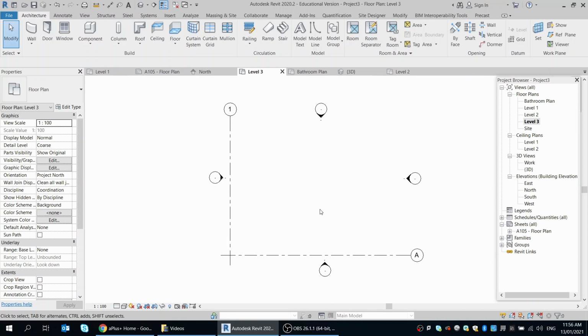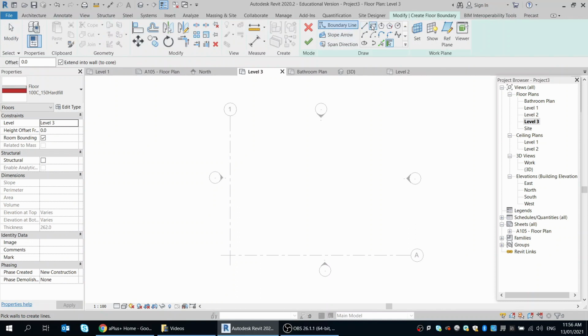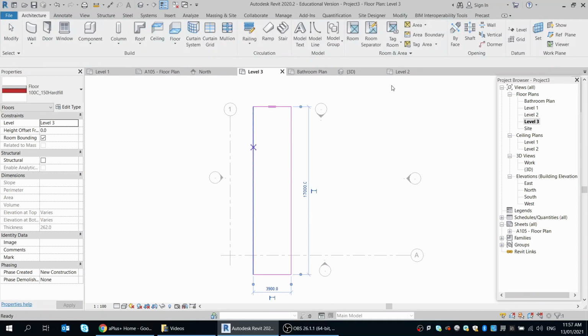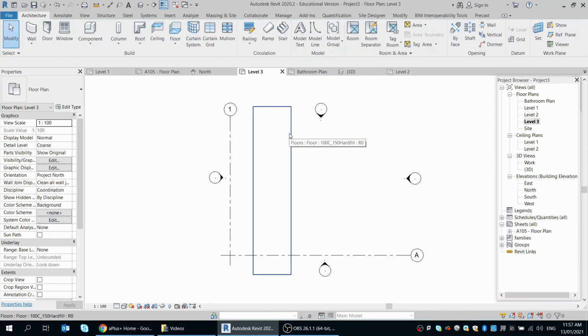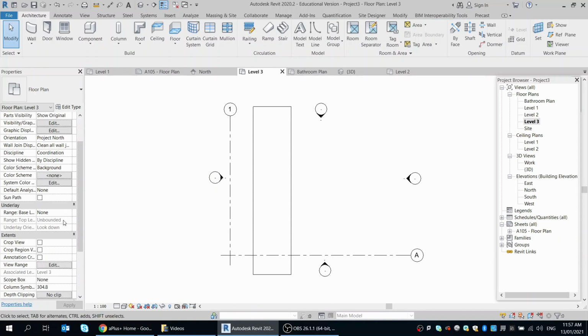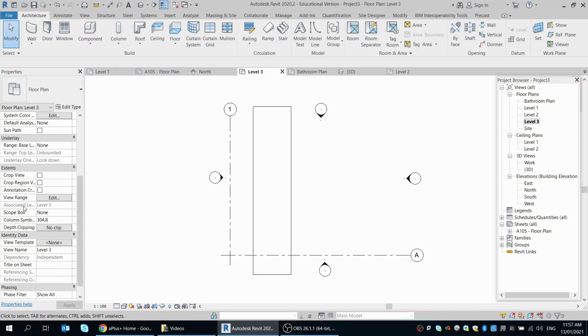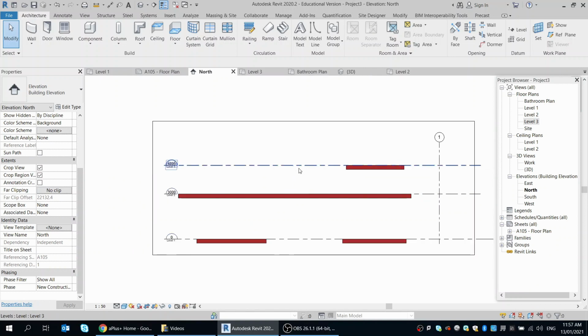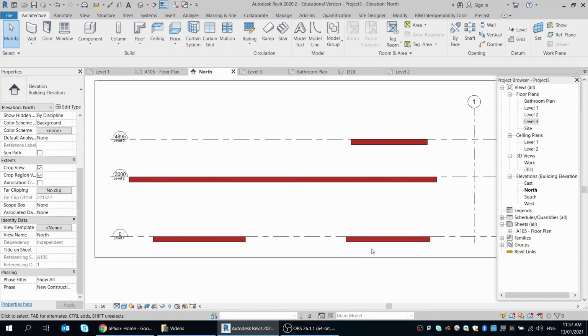If I click on my level 3 floor level plan and I again create a piece of floor, that piece of floor is hosted on the level 3 floor level and visible in the level 3 floor plan, because this level 3 view that I'm looking at, level 3 floor plan, is associated with the level 3 floor level. Again, if I go back to my elevation, I've now got these 3 floor levels, each with a piece of floor on them, and each drawn in a separate view because the view I drew it in related to the floor level that it was attached to or associated with.